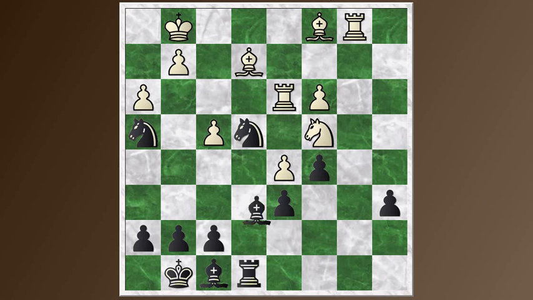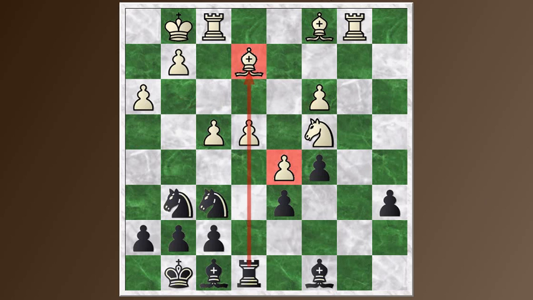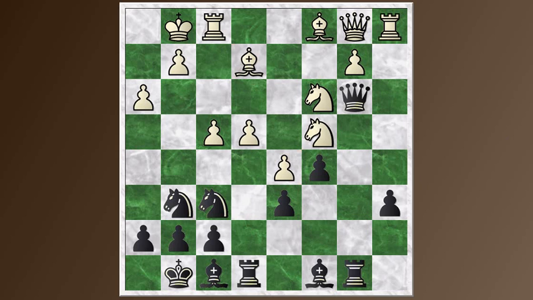So let's back up and go back to the game. I instead played knight to d5 here. Before I put that move on the board, I wanted to talk about calculating the sequence out. Let's go back to the beginning. It was in this position after he played queen b1.